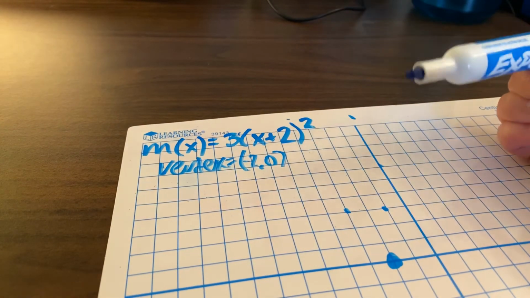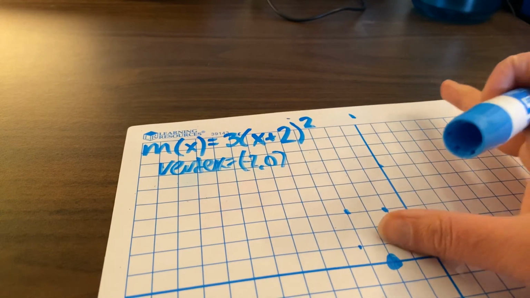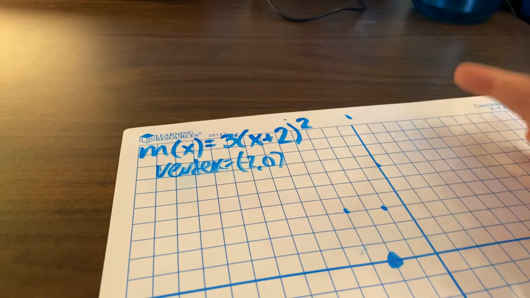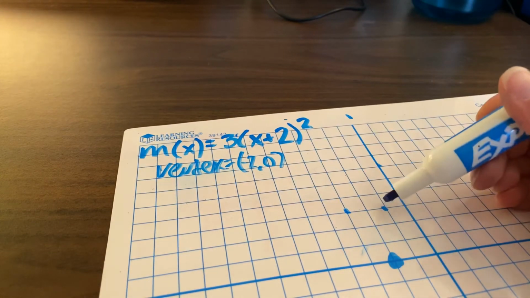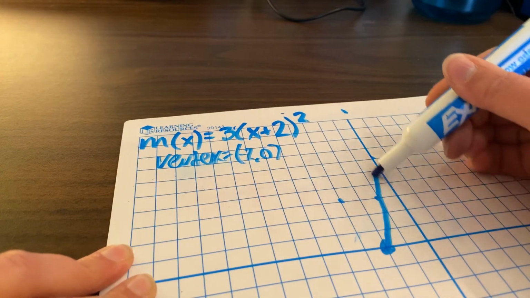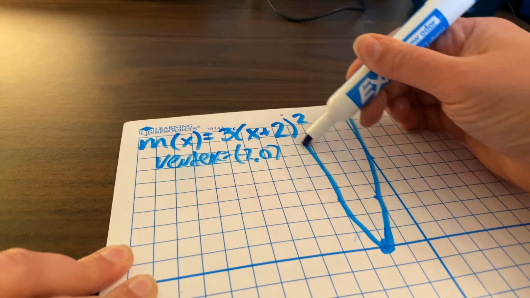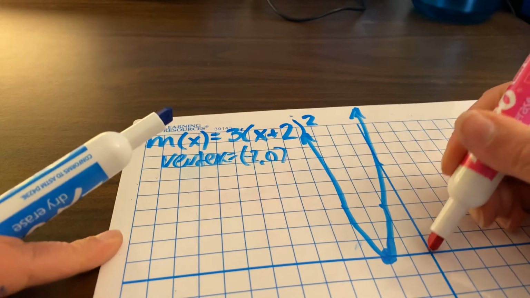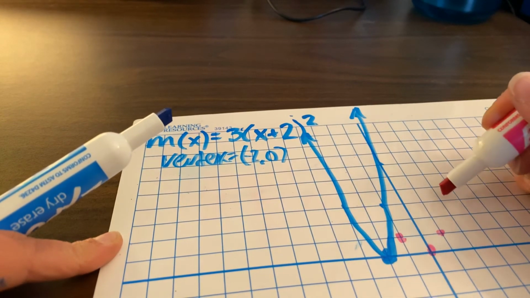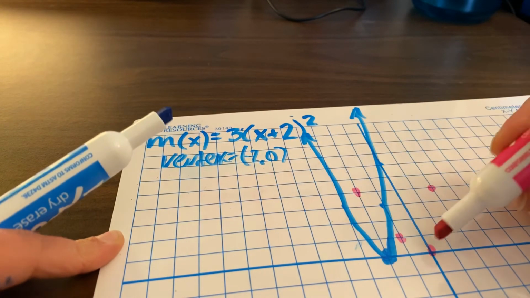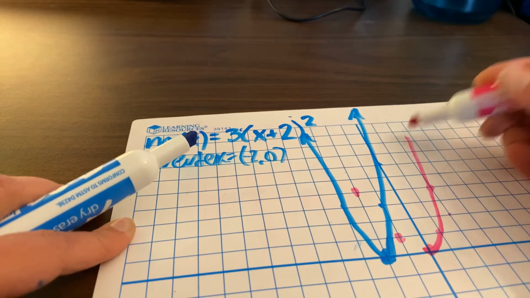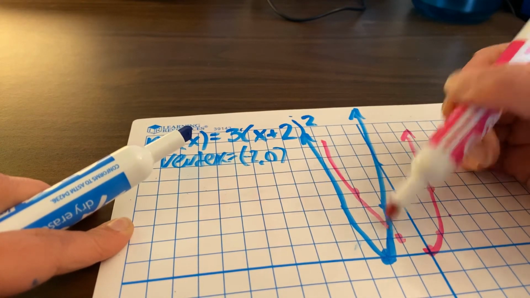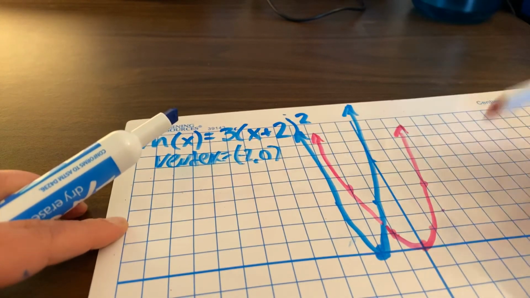This 3 means there's a vertical stretch by a factor of 3. A normal parabola goes up by 1 at the first points away from the vertex, but this one has been stretched by 3, so it goes up by 3, and then it will continue to go up very fast because it's been vertically stretched. So that is a very quick sketch of this parabola. And I'm also going to quickly sketch the graph of x squared, which is over here. Just like this. Okay, this is x squared.